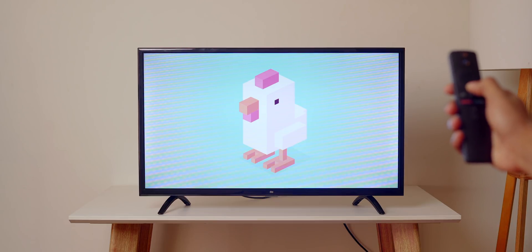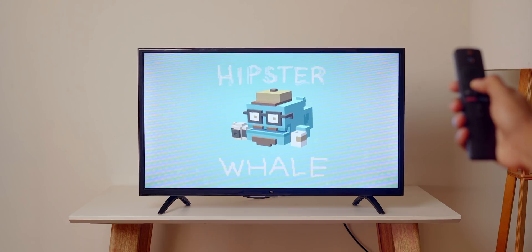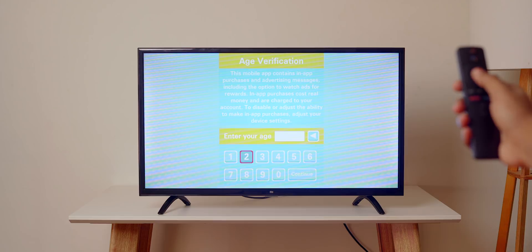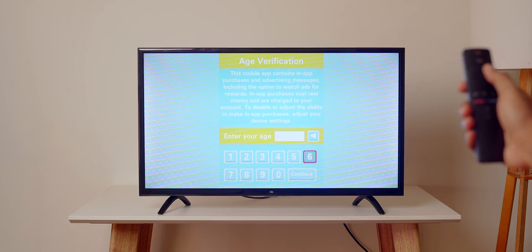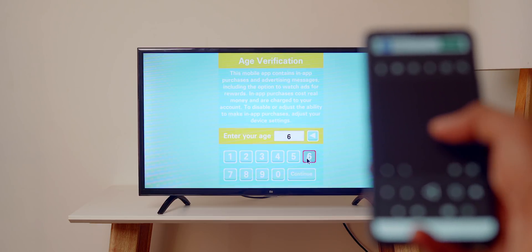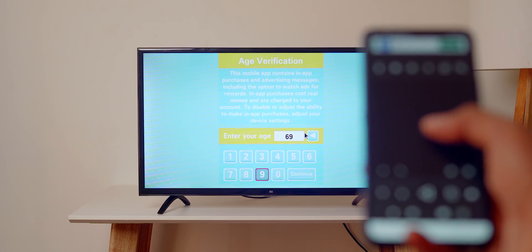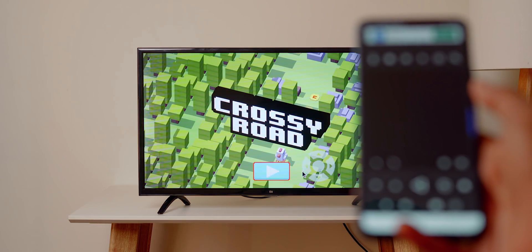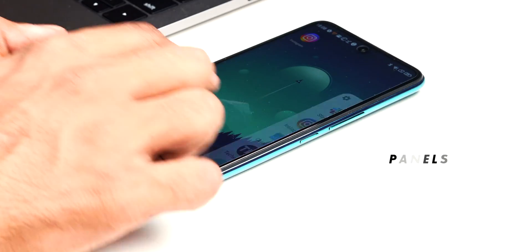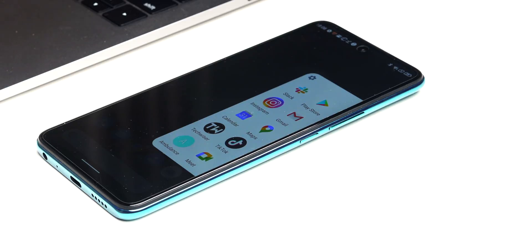The next app is one of my personal favorites — Zank Remote. It's basically a digital version of a typical air mouse remote that lets you use your phone as a mouse for your Android TV. For example, I was playing Crossy Road on my Android TV and hit an age verification screen that an air mouse was needed to bypass. I didn't want to buy one just for that, so I used Zank Remote to quickly hover, enter my age, and get past the screen. Zank Remote is really helpful in small moments like these when you're stuck on Android TV.